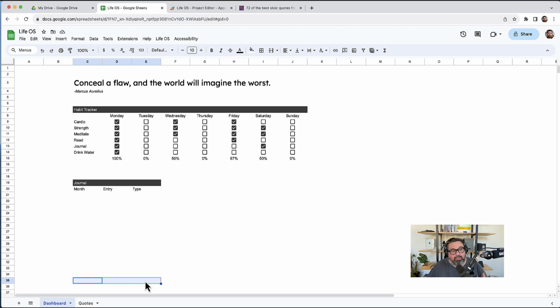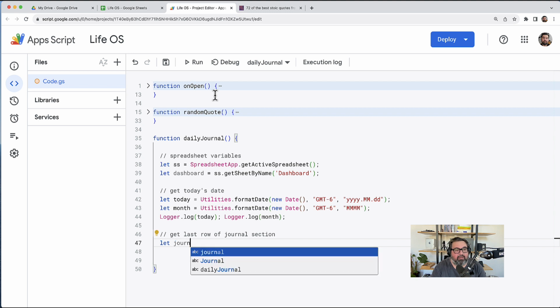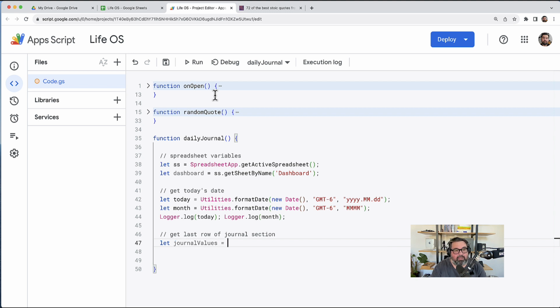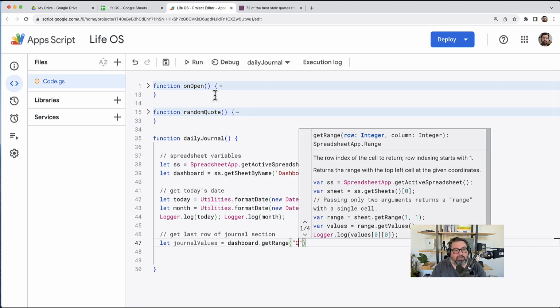There is a way that we can go get the last row of just that one section. So let's go ahead and do that. So I'm going to create a new section, get last row of journal section. And what I am going to do, first of all, is I need to get the journal values. So I'm going to say journal values equals dashboard.getRange.